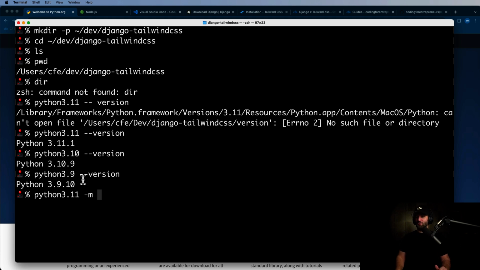But switching virtual environments is actually really easy to do because of what we're going to set up. So we're going to go ahead and create our virtual environment with python3.11 -m, the virtual environment package. So this will be the command. And then venv, of course, is the virtual environment name. If you're not aware of that already, that's just one of those fundamental things that's built into Python.